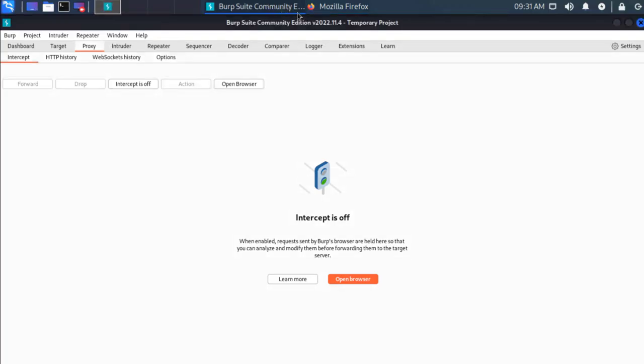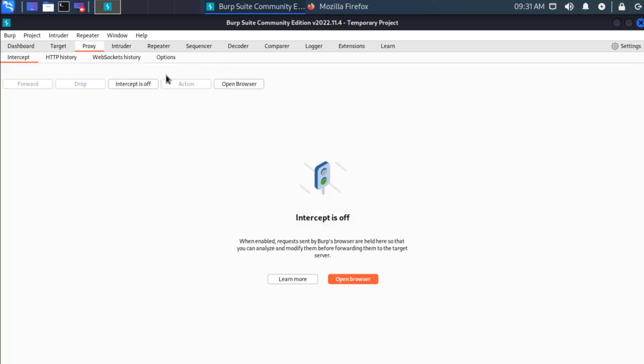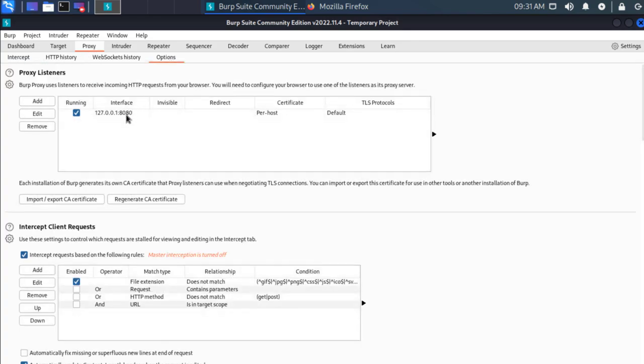So I typed in port 8080 when I was configuring it. One thing just to keep an eye out for is under proxy and under options. You want to set your port to whatever you have listed under the proxy listeners. So by default it's port 8080. You might have more in here as well. Why might you want to have more than one? Well, maybe you have different proxy listeners opening up for different testing purposes. We can get into that later, but by default, just the one on port 8080 is fine.